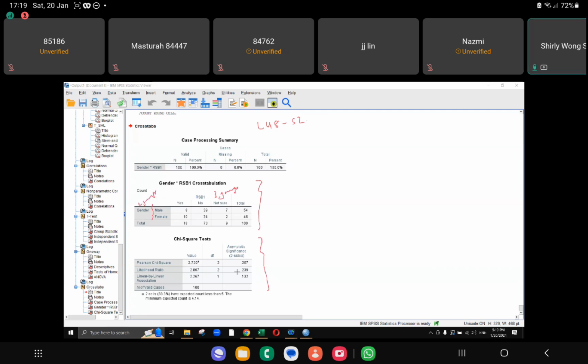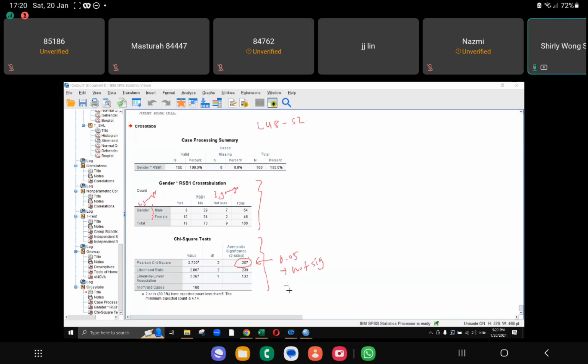Okay, so how to check the result? This is a Pearson chi-square. This here, right? So again, compare this one with 0.05. Significant or not? Not significant.